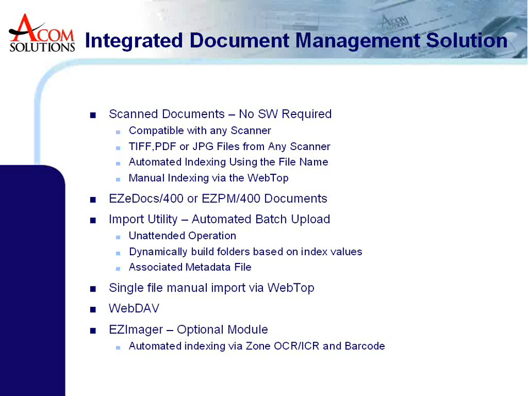Our automated import utility has an automated batch upload option. This is an unattended operation. It will also automatically or dynamically build folders based on index values. We have a manual import capability via our WebTop, and we also have an optional Easy Imager module that will allow you to create zonal templates to automatically index documents, OCR, ICR, with barcode for importing into the system.